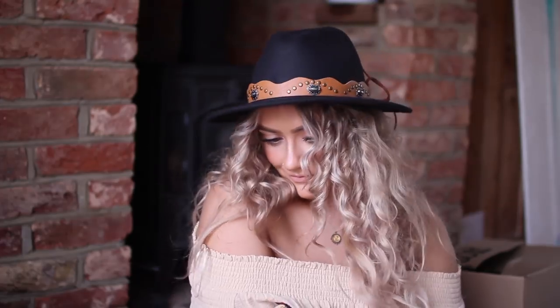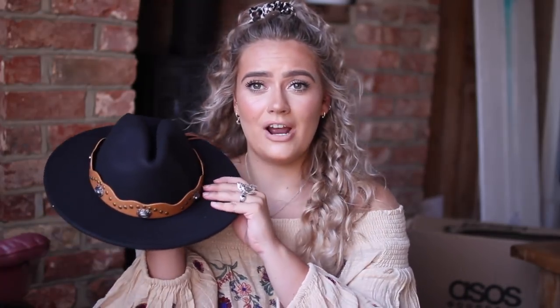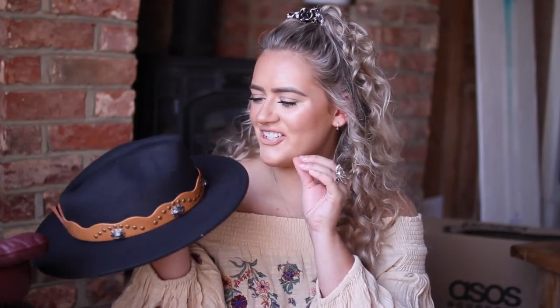Finally, this is super out of my comfort zone but I picked up this hat from Missguided. It's a western-inspired fedora — a black, felt-ish structured fedora hat — with a really cool studded brown belt around the peak of the hat. I thought this would be great for a bad hair day, and it would work in summer but also in autumn and winter. I just love it — hats just make you look really cool.